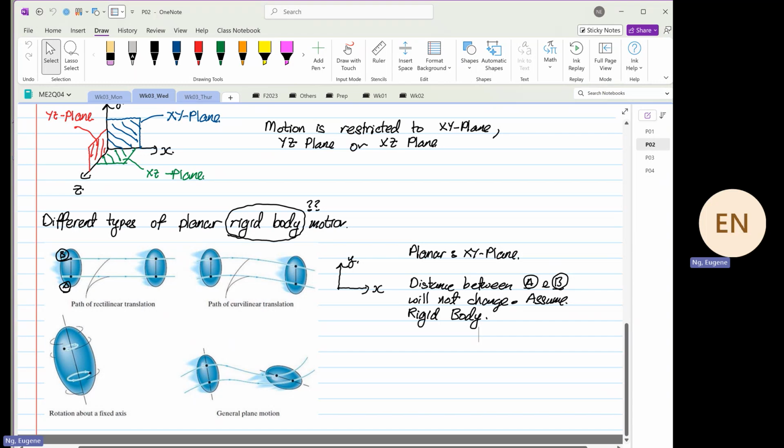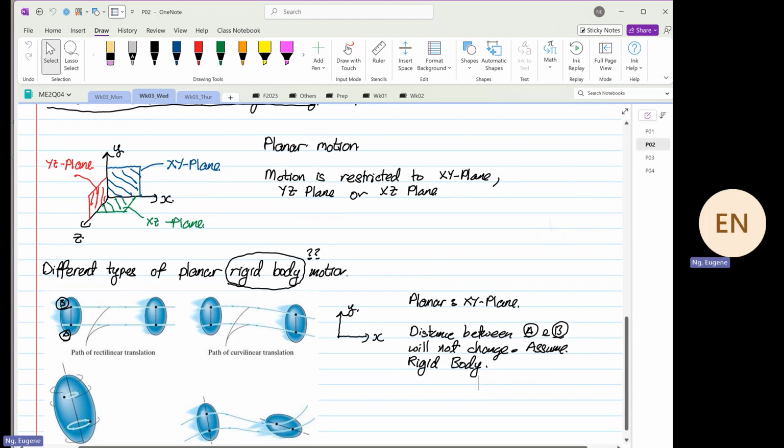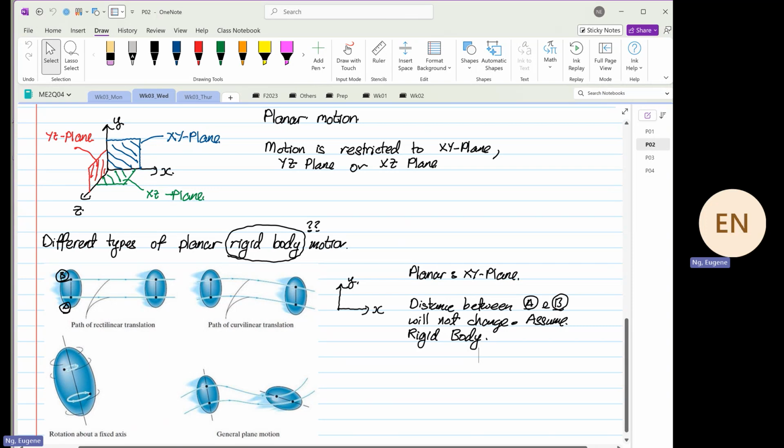So the first thing we look at is what we mean by rigid body, right? We explain that as a rigid body, point A and point B at any time will not change its distance. The distance between point A and point B shall never change. Why is all this highlighted? So that these are the operating boundaries. Are we clear? Operating boundaries means if the motion is planar and two points will not change their distance when the structure is in motion, then you can apply what I've taught.